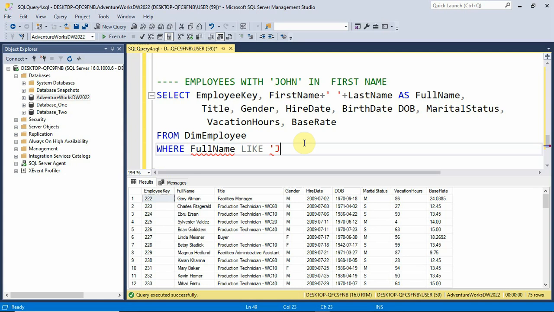So this is John, right? They have John in their name. Okay, that's what we're looking for. So whether it's John, Johnson, and so on and so forth, anywhere that there is a John in that name, we want to filter for those guys. So we are going to say like percentage before John and percentage after John.